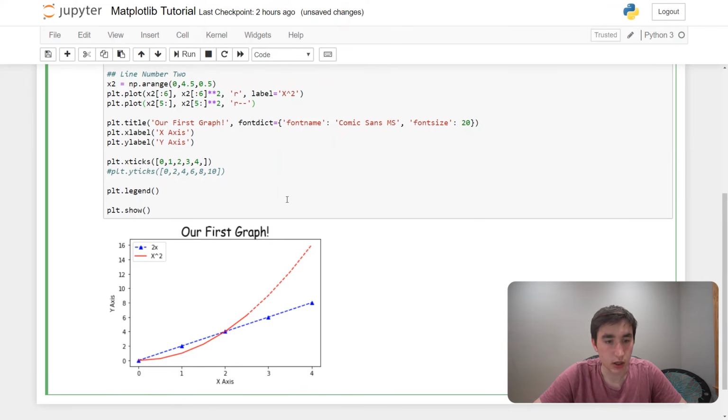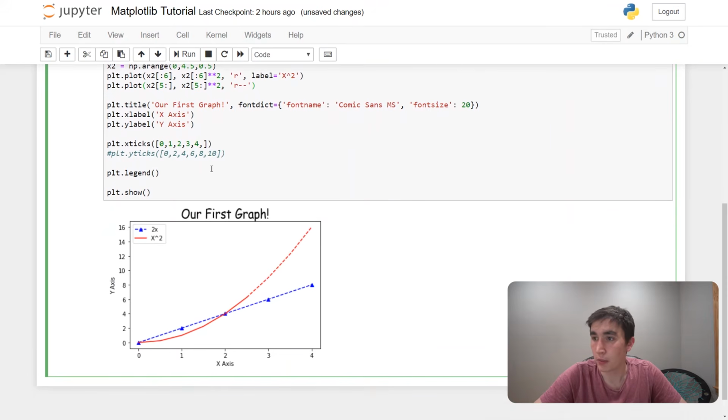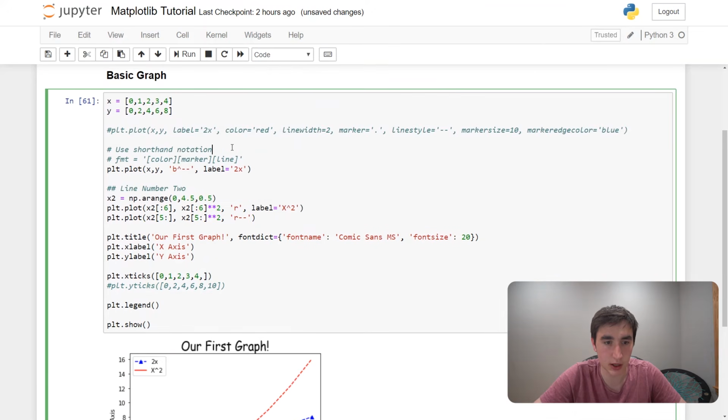All right, what else do we have? I'll probably clean this code up a little bit. Another thing that I showed in the original graph when I was introducing this video was a resize. So let's say we wanted to resize our graph. We should do that near the top of our graph.